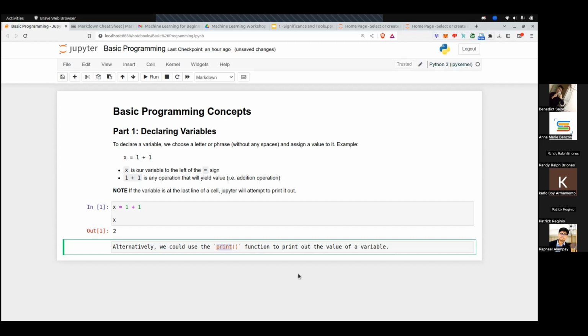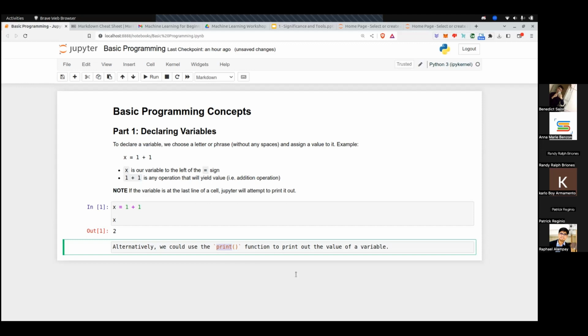So the name of the function is print, and we know it's a function because it has parentheses in it. It's one of the most basic functions we have in Python, whose purpose is to print out the value of a variable. So this is the second way we could actually get some values printed out in our notebook.